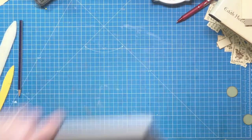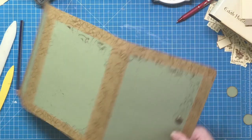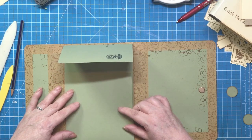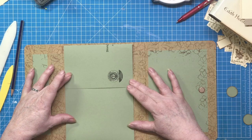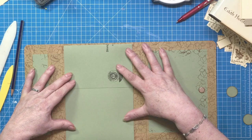So let's have a look and see what this looks like, if we've made the right decisions. So that's going to go there, and that's the bottom of the envelope. And this is, yay, look at that, I like that. I think those proportions are really good. Good. Please, I like it.